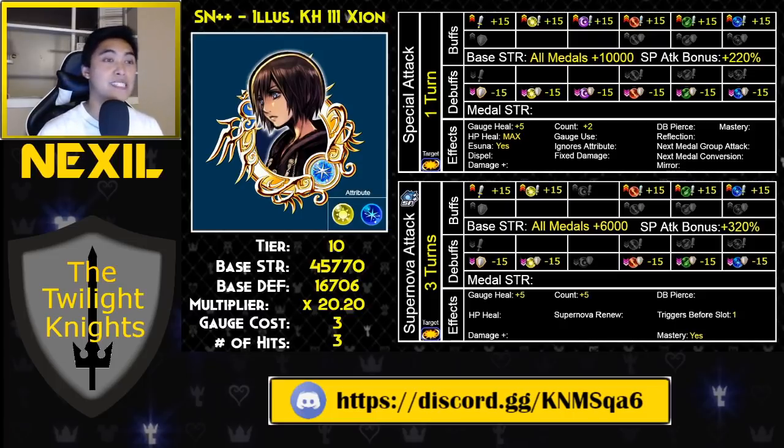The next thing about Xion is that 3-turn Supernova, which is, like I said earlier, great for PvP and gauntlet missions where you have to fight a lot of enemies. So you will not only get the plus 6,000 metal strength over the course of 3 turns, but you will also get the special attack bonus plus 320% for 3 turns. Now, when it comes to gauntlet missions or PvP, in certain cases, that's a Supernova attack you don't need to proc. So one of the big things about Supernova attack is going to be that 320% special attack bonus increase.